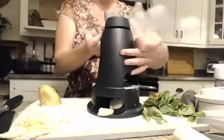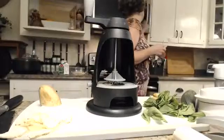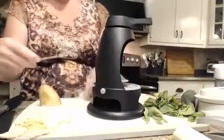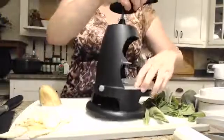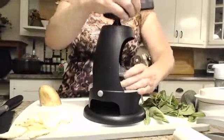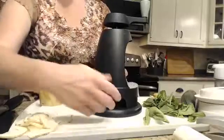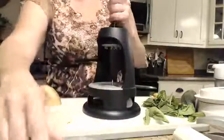All you do, just turning that off so it doesn't keep beeping. All you do is you take this blade. There's only one spot where it can fit, so it's not like you have to guess. You do take the guard and put it on while you're inserting the blade, because that's going to make sure you put it in at perfectly the right 90-degree angle. You slide it in and you just twist it. Righty-tighty, lefty-loosey, that's it. I have set it on the linguine blade.